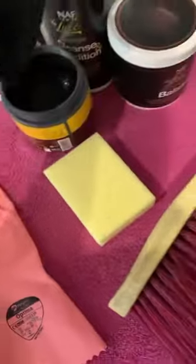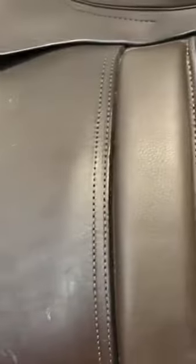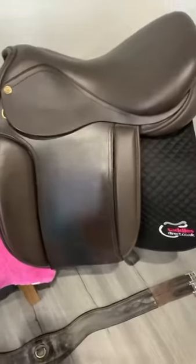So if I start with the FX. Now this saddle is quite clean, as I said, but if you just add a little bit on there and just rub it in. This is also really good for getting the initial dirt off, as long as the saddle isn't filthy. If the saddle's filthy, we'd say warm soapy water, scrub it all up, get the dirt off, before you start with any other products. So if you can see there, it's just put a little bit of extra colour back in, ready for some feed on the top. So I'll go ahead and do the rest of this saddle now, ready for the next stage.